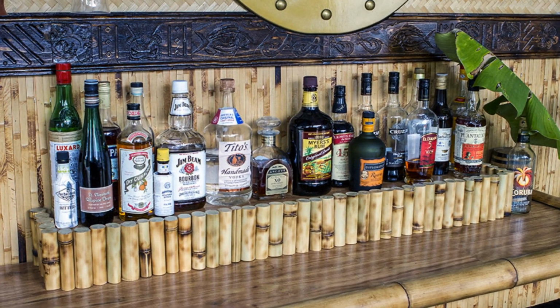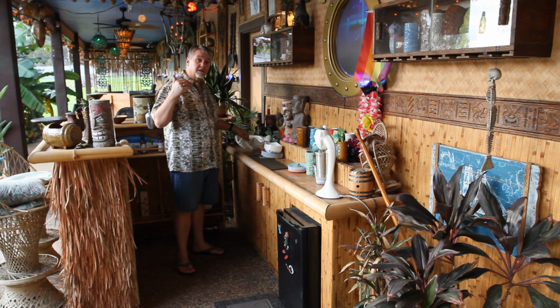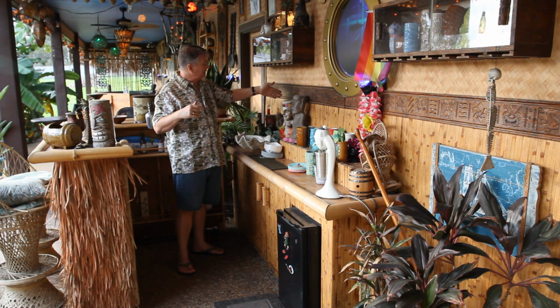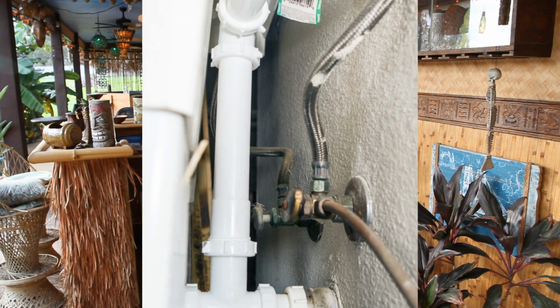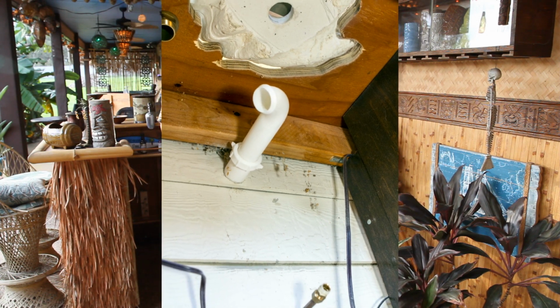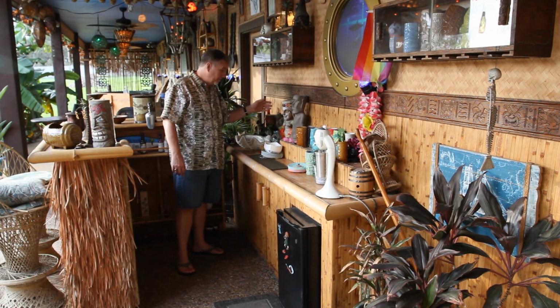What I'm particularly pleased with is the sink, which makes this a back bar, a wet bar. I was fortunate enough, there is a bathroom behind this wall, and so I was able to tap into the water. There's a utility sink behind this one, so they're all connected to water. So I was able to go through the wall, connect the water source and the drainage into the same point.